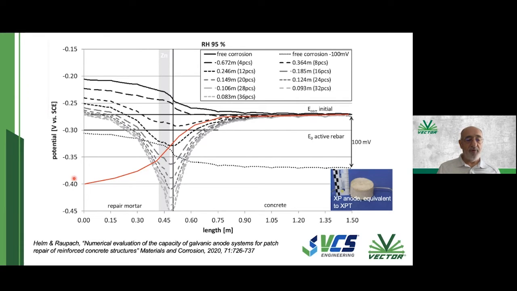So what you're doing here, because if you've got a corroded region with a low potential, you're actually dragging the potential of the steel outside the patch downwards. Now we know that pulling the potential downwards is really the definition of cathodic protection. So you are cathodically protecting this region here, and therefore no corrosion occurs, or the corrosion is occurring within that region. If you do a patch repair and don't put any anodes in, you modify that potential map, potential gradient, to this top line. So now you've done the opposite. Rather than protecting that region, you are forcing it to corrode. You're producing the opposite of cathodic protection. You're producing anodic destruction, if you like.